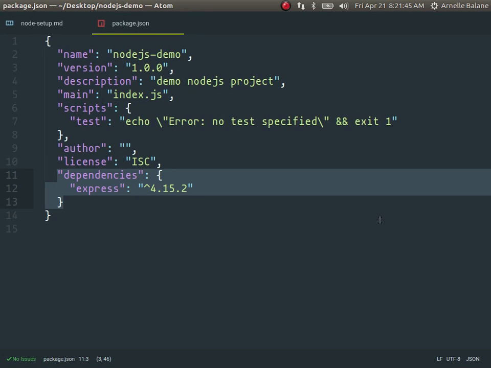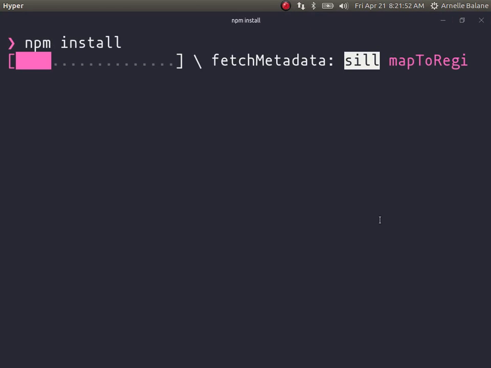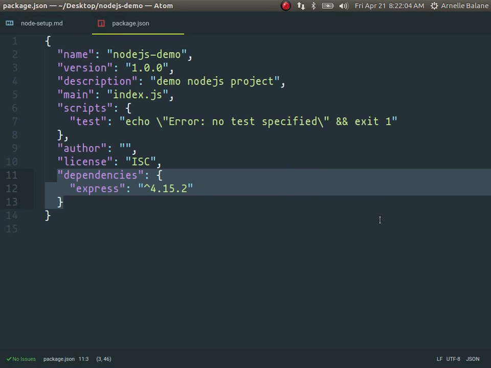So you don't have to tell it which packages to install. If I run npm install, it installed Express, even though I didn't explicitly tell npm to install Express. That's the reason why you --save your npm install, so that they end up in package.json.